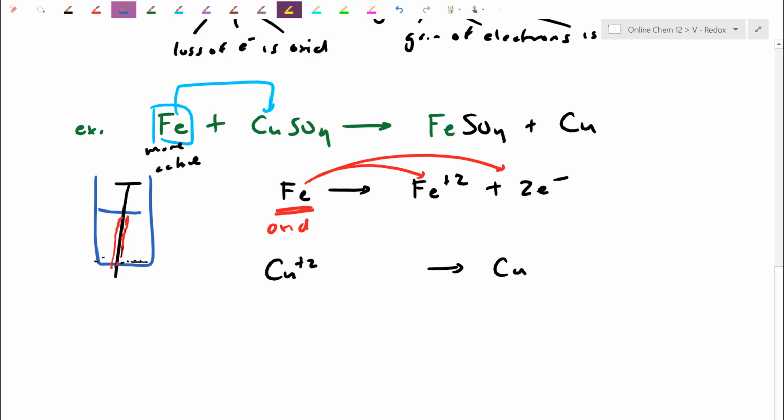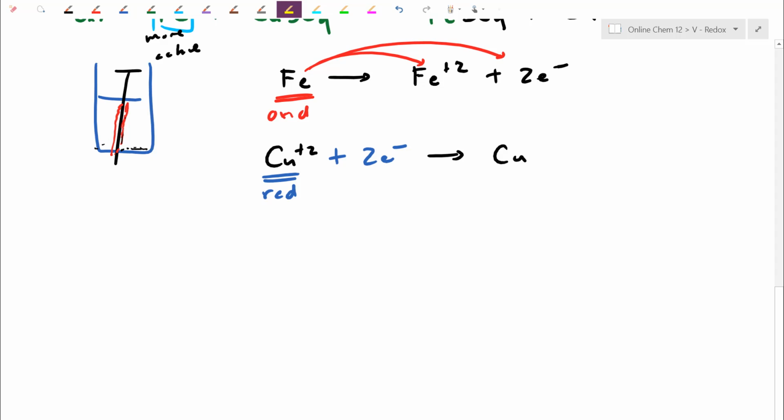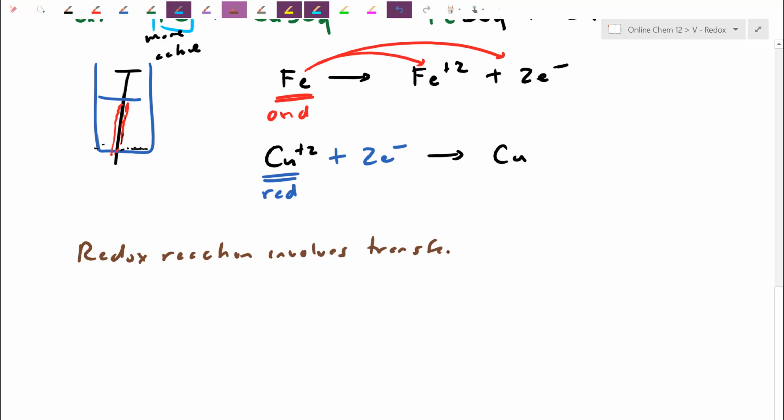For me to bring my charge down, I need to undergo a reduction reaction. There's 2 positive, so I need to gain 2 negatives. And in that case, we still remain copper. If electrons are on the left-hand side, it's a reduction. The chemical that was involved is now referred to as the chemical that has been reduced. Okay? So let me write that down again here. We do call it together a redox reaction. A redox reaction involves transferring electrons. Unlike the acid-base chapter, obviously we're passing electrons, not protons. In the acid-base chapter we were just dealing with 1 proton transfers.